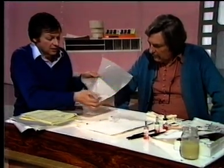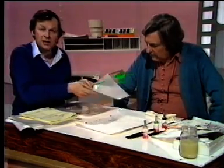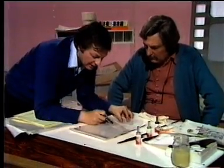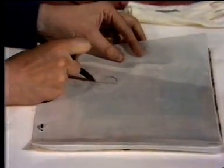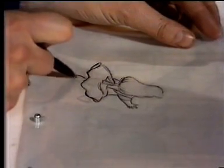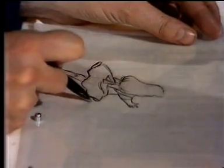If you take a plain piece of cell, they always come with a protective tissue on the back, which you should always keep with it, because the things get marked up, and you can see through it easily anyway, because it's like tracing paper. You then trace the drawing on celluloid, or cellulose, or whatever it is, cell. Really, you can use anything that will go on cell. You can use ink, colored inks, or repeatograph pens, anything that you can get to go on the cell, by all means put it on.